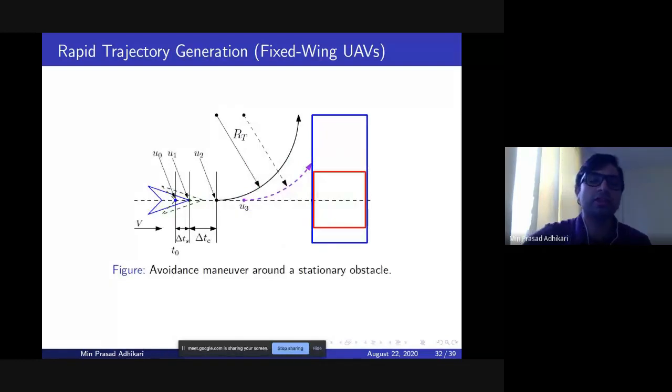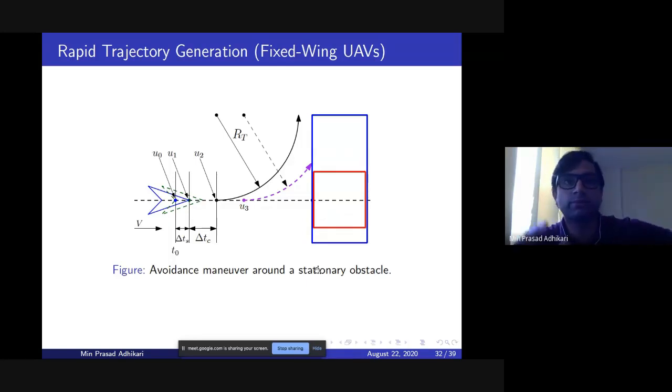One more thing that could be of interest to people is, like I said, we want to be able to generate a trajectory of 6 seconds into the future. When the UAV is traveling at 10 meters per second, 6 seconds in the future is just 60 meters. So how do we calculate the required horizon of the UAV? How far does the UAV have to see to avoid a certain kind of obstacle? So this is a small analysis.